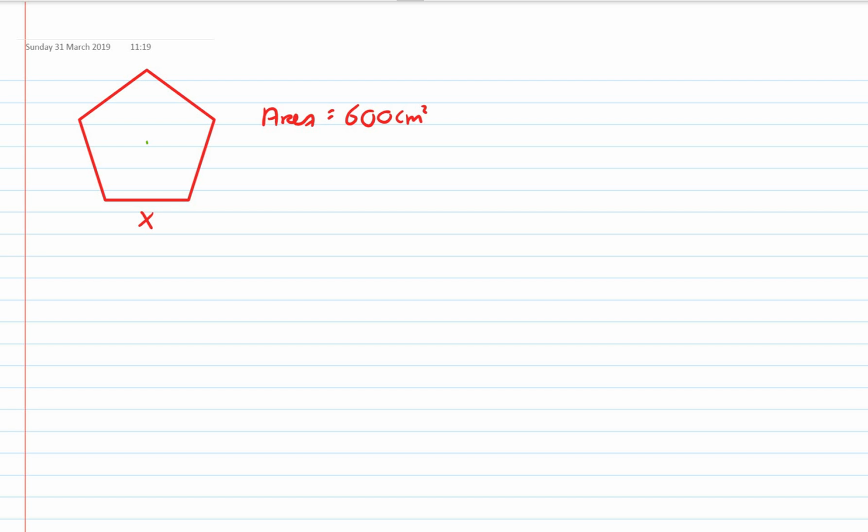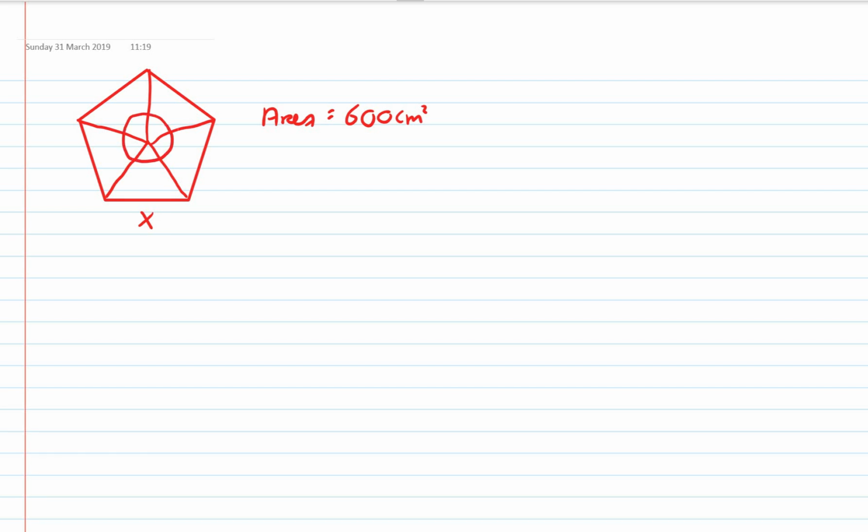Okay, in this video I have a pentagon. They give me the area and I want to find the length of one of its sides. Remember, it's a pentagon, so all the sides are the same. Now we have very few tools or methods to find aspects of pentagons, such as areas and lengths. So for that reason I'm going to divide this into triangles, and all the triangles are going to be the same.